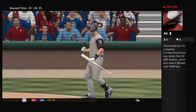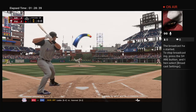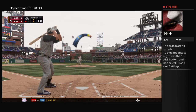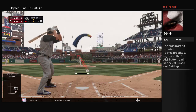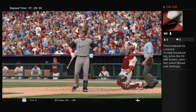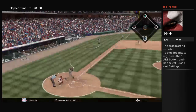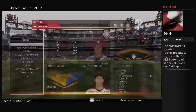First baseman number 4, Paul Goldschmidt will stand in yet again as we flash you back to the middle innings. This was a turning point here. A solo home run that was really one of the key at-bats of the ballgame to this point. Just missing here, 2-0. 2-1 after the foul ball there. This one, everything we could have hoped for. 3-2 in inning number 8. Sent foul again, and after being way ahead, now it's even at 2-2.